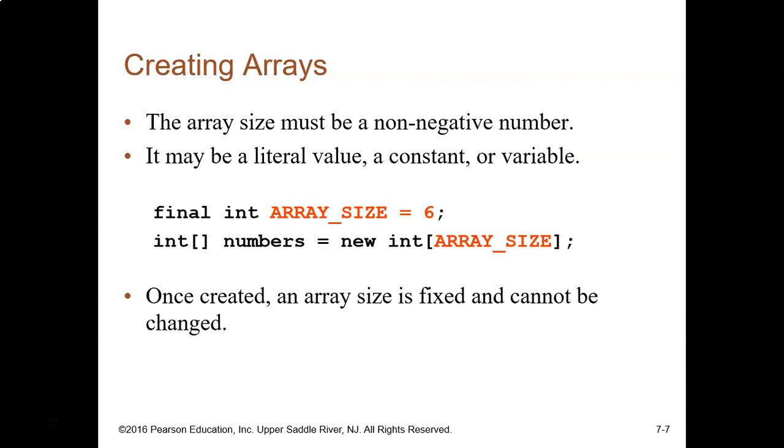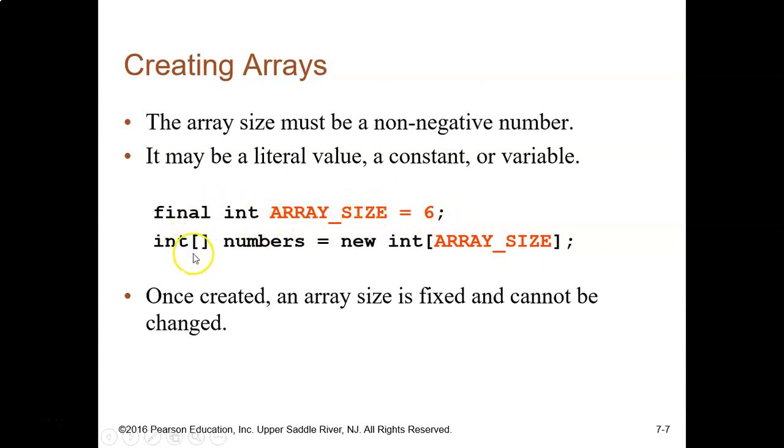It can be a constant, a named constant like we're going to look at below, or we can put a variable in it. We can pass by variable. So let's look at an example here. Let's say that we had a named constant called array size that is of type int, and we set it equal to 6.